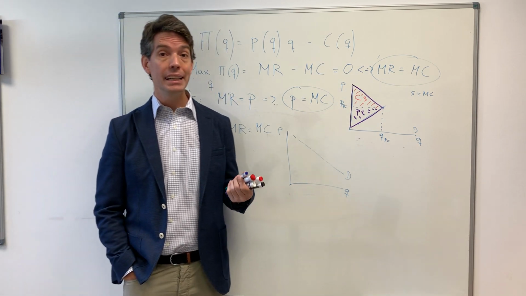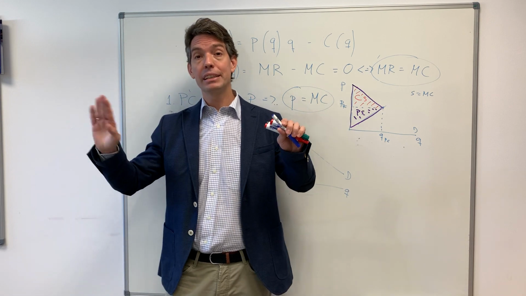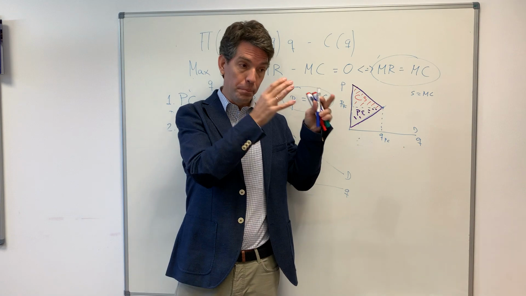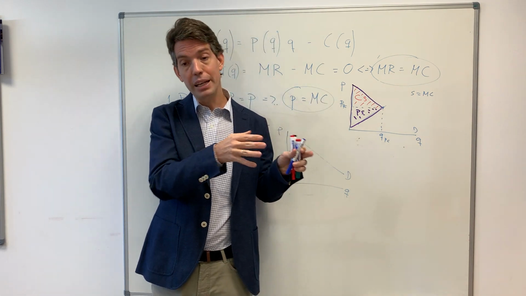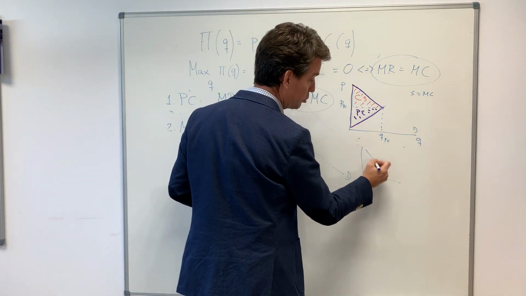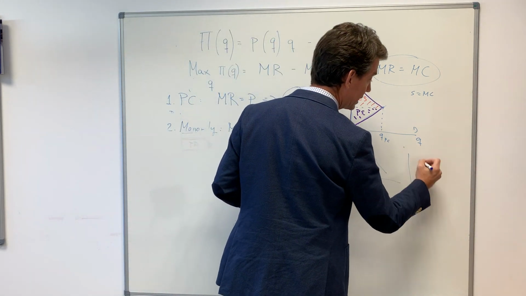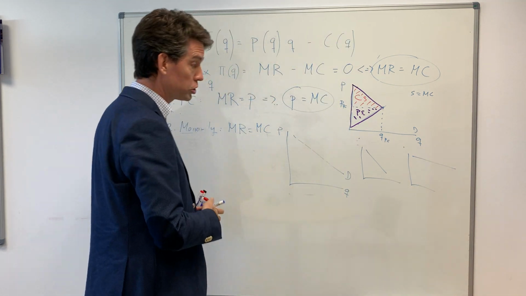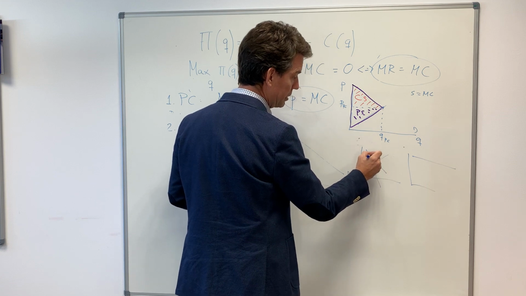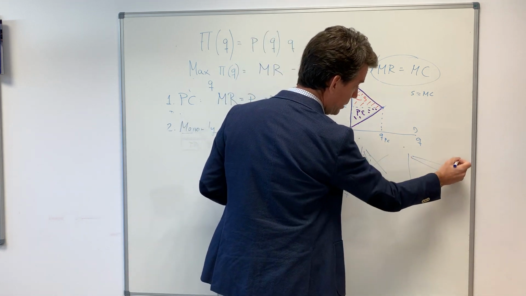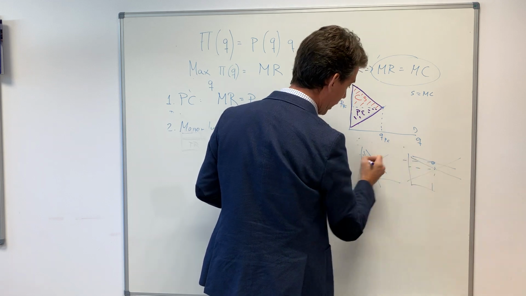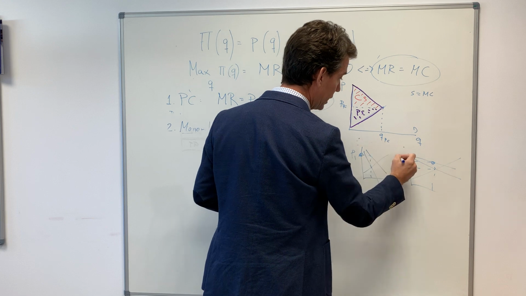Doing what? Well, either you have information about different types of consumers existing, and you cannot tell them apart among them, but people of this type may be willing to pay a different price than people in this type, in which case what you do is you have two demands, the demand of one type of people and the demand of another type of people. So you solve the monopoly exercise with this demand, you find the quantity and the price, and also with this demand. So you find here the quantity and the price. So you have two different prices, price 1 and price 2.